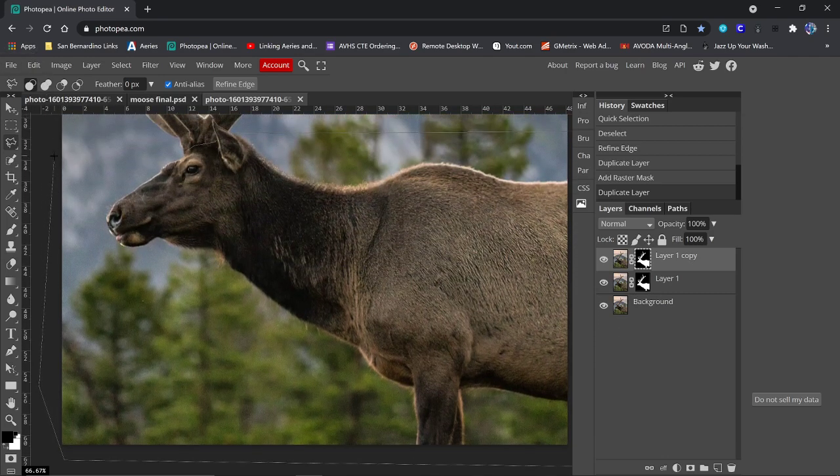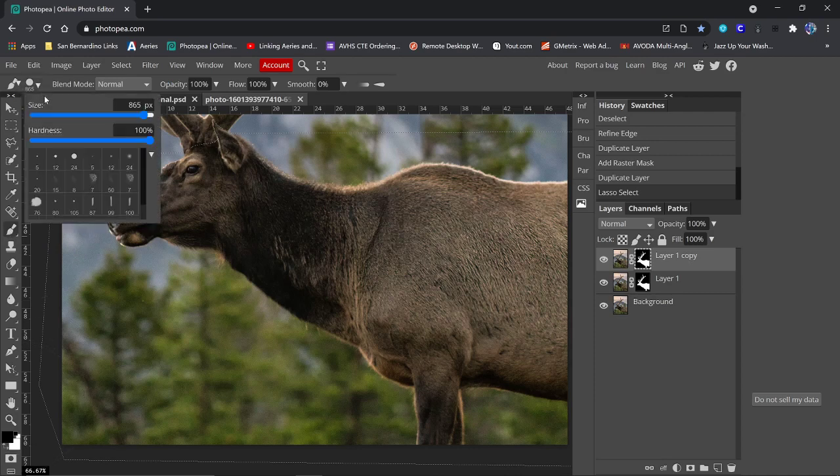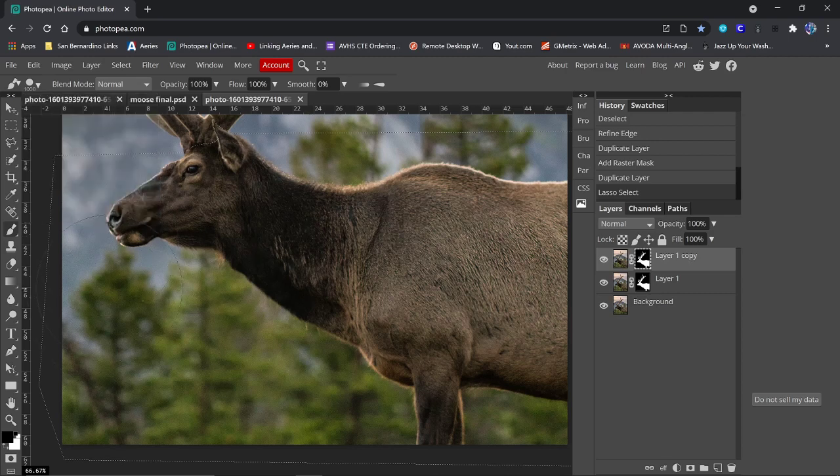And remember, we're on the mask. Okay, next step is what we're doing is only going to affect the mask. Use the brush tool. Make sure black is on top. You make the brush huge because it's only going to paint inside the part we have selected, and we're just going to paint all of that out. Now you probably could fill it as well. Don't forget the ears. Now if you're on the mask, you'll see that it painted it out.